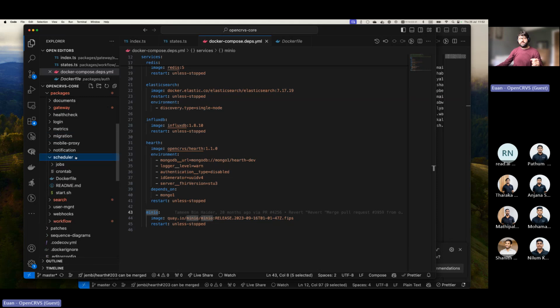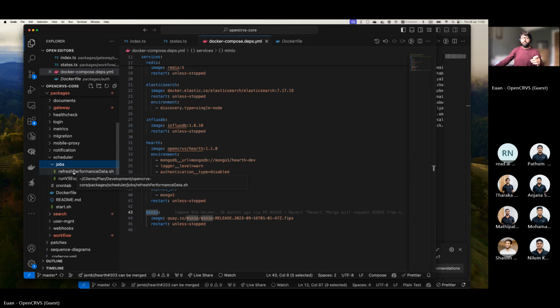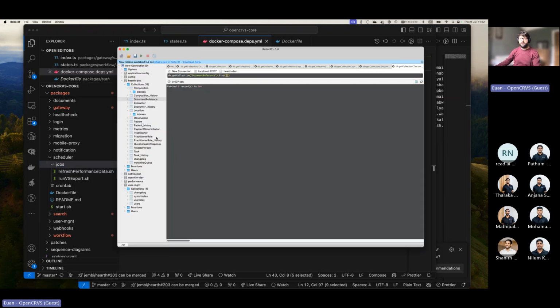Scheduler. This is one which the cron tab uses. So obviously we have Metabase. Right, what does Metabase do? It runs an SQL query against your whole database and your whole Hearth, and it picks out the bits of information that it wants, runs a Mongo query.